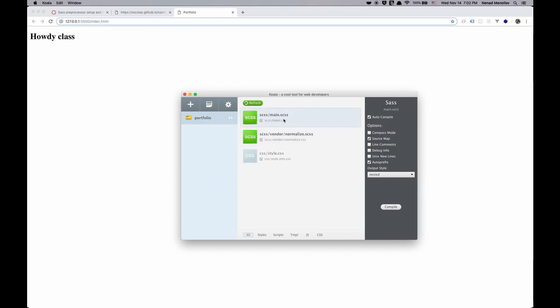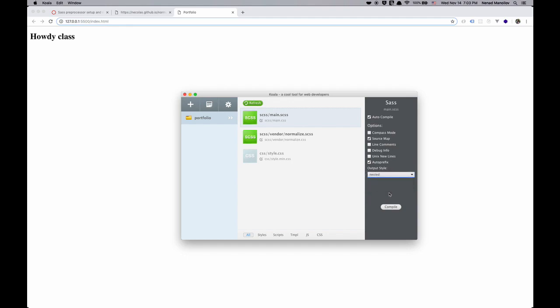So I want to set up how I'm going to compile this main.scss file. I say auto compile, which means as soon as I save something, it will auto compile for me, so I don't have to open Koala again and click compile every time. For now, we'll keep this nested just so we can see what's going on. Once we are okay with everything, we can say compressed. This will make everything into one line, remove extra spaces, and remove all the unnecessary stuff that we don't need in our compiled file.